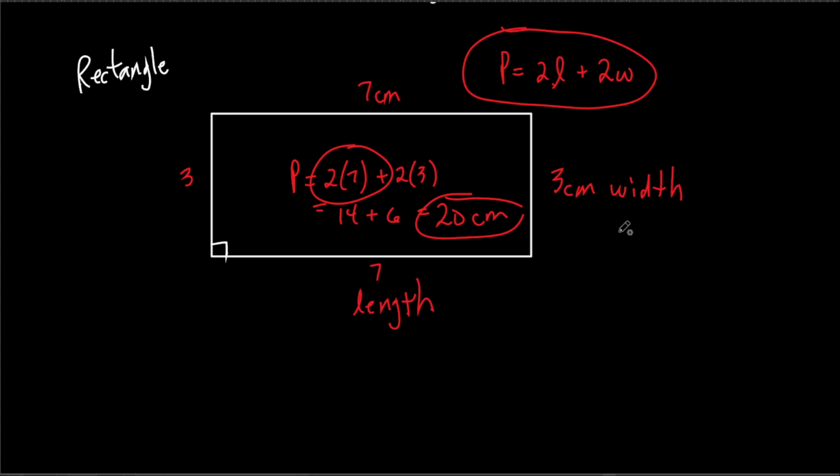Some teachers will just say, here's the formula for perimeter of a rectangle, just learn it. But to tell you the truth, I would not make you memorize this. I would just understand that when you find the perimeter of a rectangle, you just add up all the sides. That's all you have to do, okay? It's way easier than a lot of teachers make it, tell you the truth.